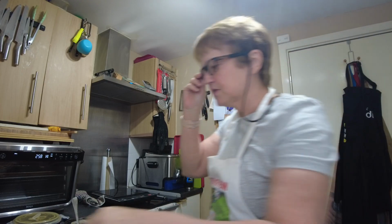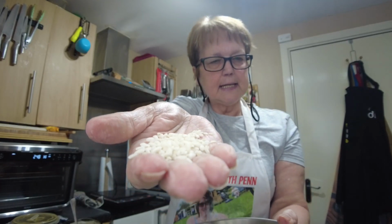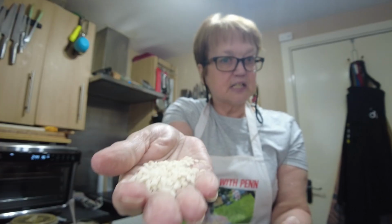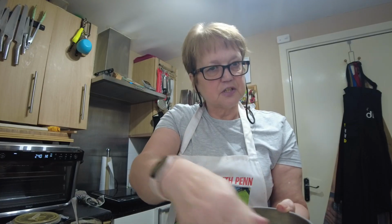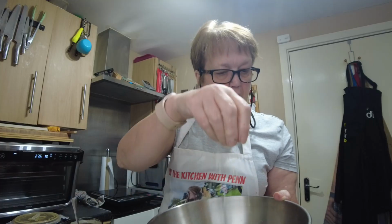Once the butter is melted, I will add the arborio rice, and the arborio rice, it's more like a pudding rice, and it leaches out its starches, and that's why you have to cook it, you know, slow, quick, stir, so that's why. So there's my arborio rice. I've got 75 grams of arborio rice.